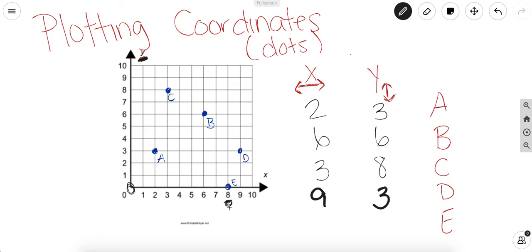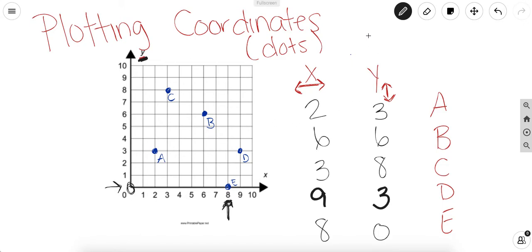And I could have counted it over, okay? Or I could just look, right? It hits the 8. Now, where does it hit on the Y line? Right here, right? Now, notice it doesn't go up, right? It stays at this bottom line. The bottom line is 0, right? We didn't have to go up any. We didn't have to go 1, 2, 3. We didn't have to go up. So because we didn't have to go up, the answer for Y is 0.